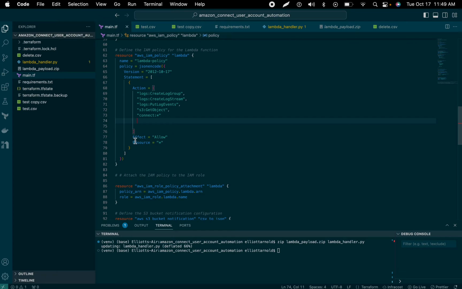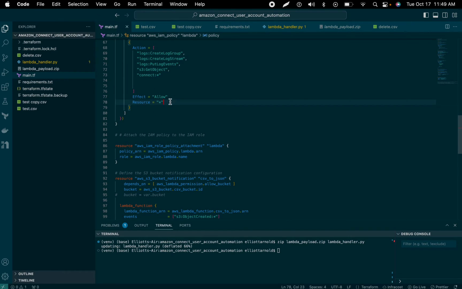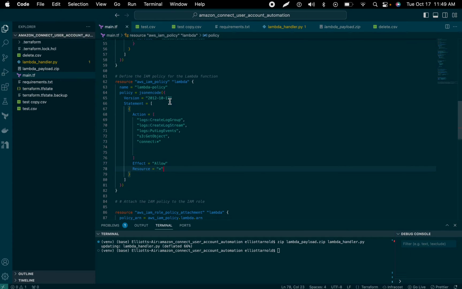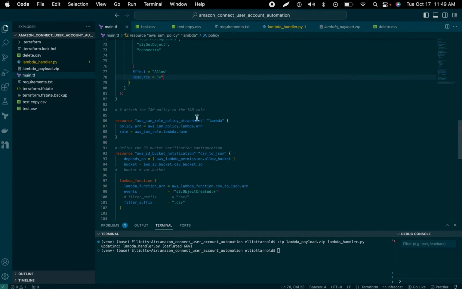And this is for all resources in these. So this policy is just good for all resources, in particular these in here. So it's like no resource in particular. All resources are able to be addressed with this Lambda policy. This particular statement right here just binds the Lambda role to the actual policy. It's very straightforward.